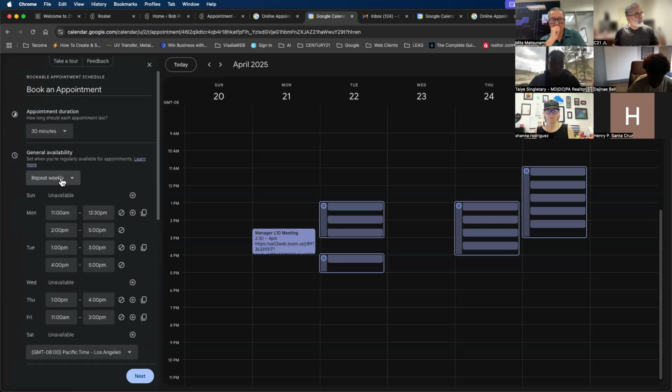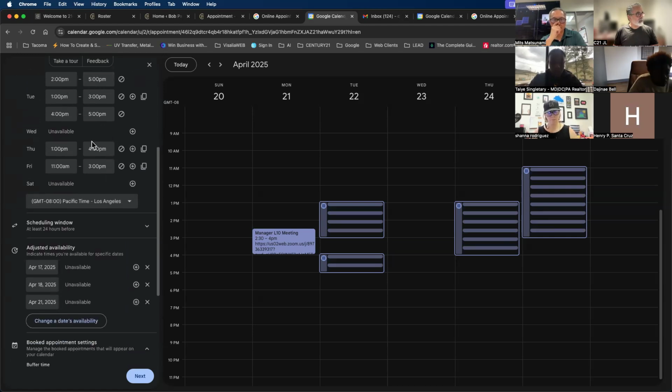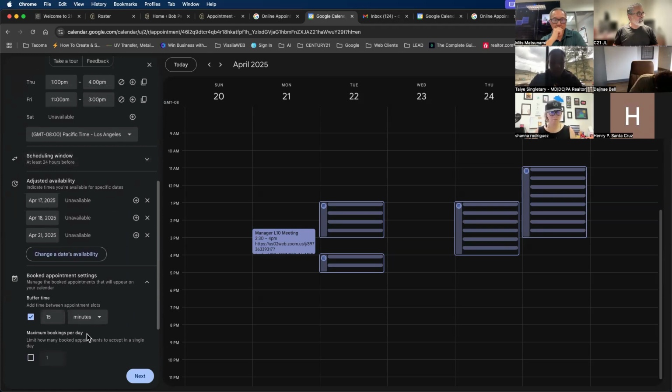Okay, so this is basically, remember, when you start with the link that you got in your email, figure out the duration. How long do you want to spend with somebody? Some people may say, hey, I want to create short 15-minute meetings. Great, switch it to 15, but then I'm going to set what dates I'm going to limit it to. And you set it up, and then you may decide that, hey, you know what, but I want a 30-minute buffer. So if that 15-minute meeting goes over, I still have about 20, 30 minutes if I need to catch up on something because I got some phone calls that came in, and I can adjust myself instead of leaving it wide open and you get all stressed out. That's the last thing I want any of you guys to do. And then you won't use it.